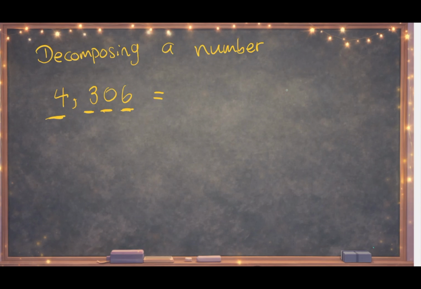So we have 6 as one of the values, and in tens we don't have anything, so it's 0. So we are not going to include it because even if you add 0 to something, it's not going to make a difference. And the next place value here is 3. The next place value here is hundreds, so we have 300 here. I'm going to add 300 to it. And the next place value here is thousands, and we have 4,000 there, so I'm going to add 4,000. Here I have decomposed the number, and it is 4,000 plus 300 plus 6.